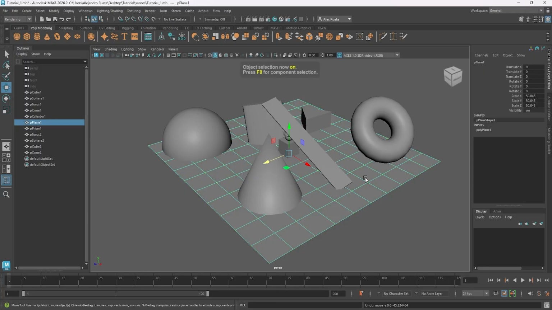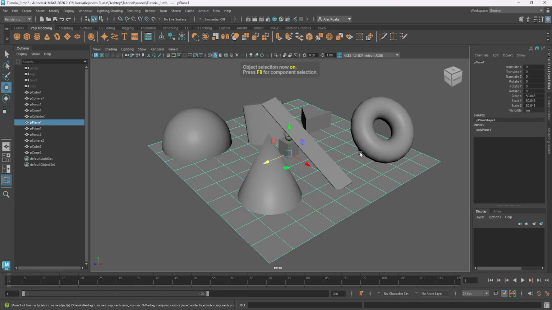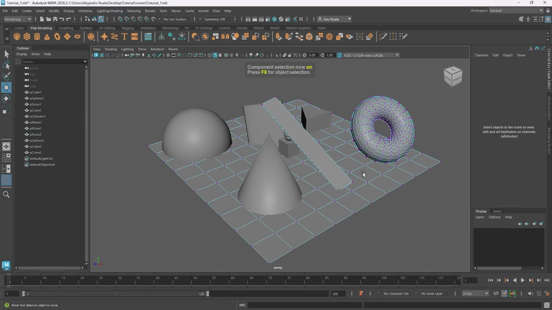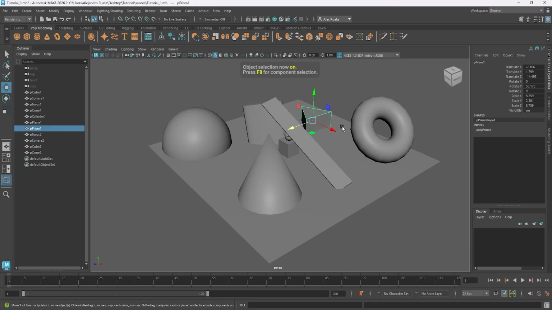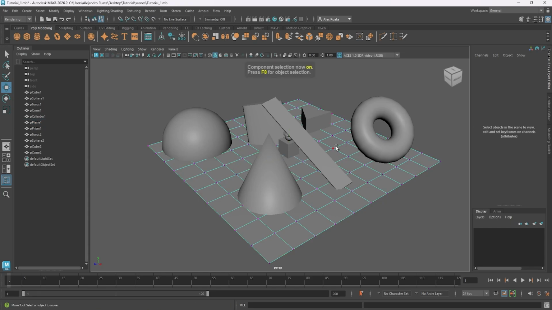You were likely accidentally in component selection, so just press F8 to go back and forth from component selection to object mode, back to components. I'm going to click back over to object. You can do that for any of these objects, and you can also do that for multiple objects at once, I believe. Yeah. For our purposes, for these first few videos, we're going to be working exclusively in object mode. We're not going to mess with component mode for now. So if you find yourself in component mode, get out of it just by pressing F8.